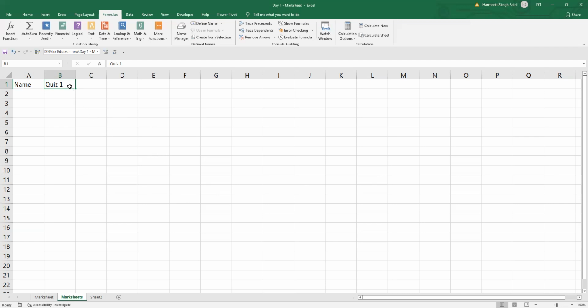But the moment you go to the borders of a cell, any cell you pick up which has some data in it, say this is the active cell right now, so how do you know the active cell? Again, use the name box. You will come to know that the active cell is B1. The moment you come to the active cell, you will see toward the border of the cell, it becomes a black colored crossbow kind of a thing, right? That means it is expecting that you are going to select something, you are going to do something with this cell.